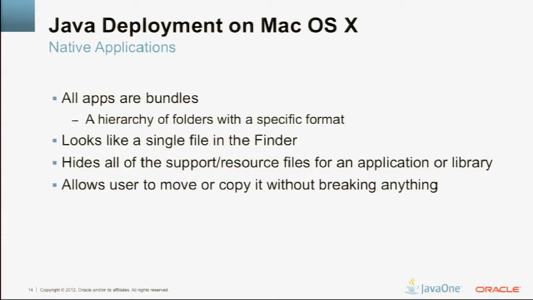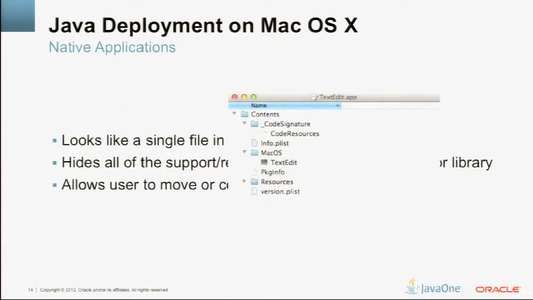You move it around, copy it. Won't break anything. And here I did a show package contents on TextEdit just to show you what's going on inside. So as you can see, inside that macOS folder, we've got that TextEdit, which is basically the actual binary that's going to be run.